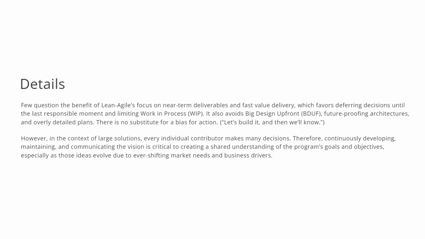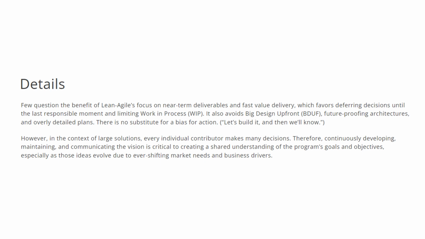Why are we deferring the decision to the last moment? Because market needs are changing and business drivers are changing, so you need to be adaptable. We don't want to spend a lot of money upfront. In a regular waterfall model, we spend a lot of time in planning. We don't want to do that because changes are on the way every second. Events like COVID, collapses, regulatory changes, everything is coming in the way. But your vision should be intact.